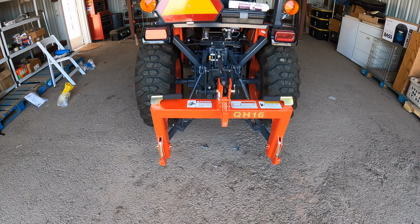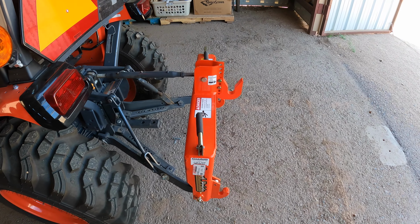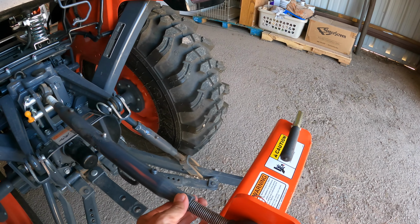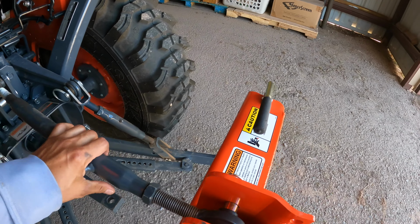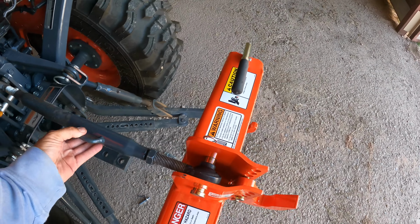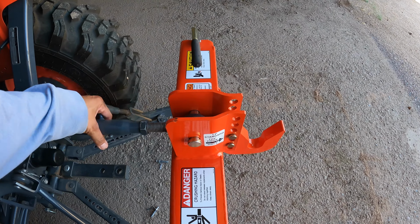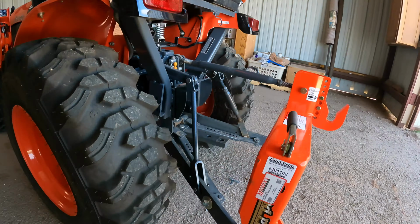Right. We'll put the pins back in the swinging arms and we'll get the quick hitch hooked up to the box blade. So from what I've seen online, you want this angle as straight as possible, as level and straight as possible. Oops, wrong way. So we'll adjust that. I'm just eyeballing it here. If I struggle to hook up, I'll put a spirit level on it. I think that's good. Yeah. Okay, let's put those pins in and then we're done. Then we can go and hook up.